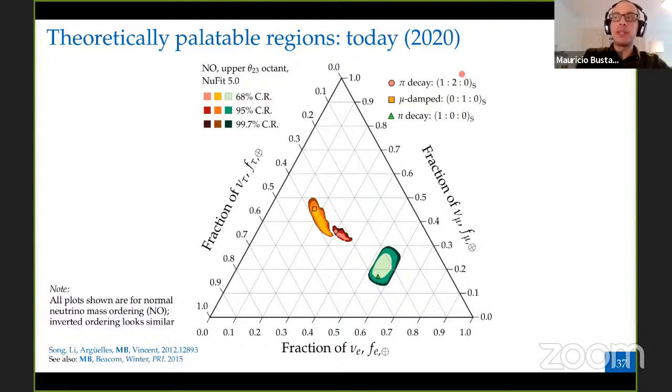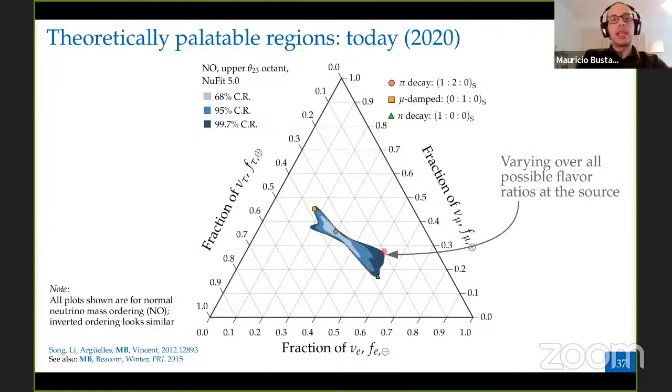But if we want to be completely agnostic, we can say, well, maybe it's a combination of these three, or maybe it's something else altogether. So we should actually account for all possible combinations of nu E, nu mu, and nu tau production at the source. Yes, even nu tau. And see what comes out if we also, on top of that, allow the mixing parameters to vary within their uncertainties. If we do that, we apply the same transformation of oscillation probabilities from the sources to us, then we actually end up in a little region shaped like a bone over here.